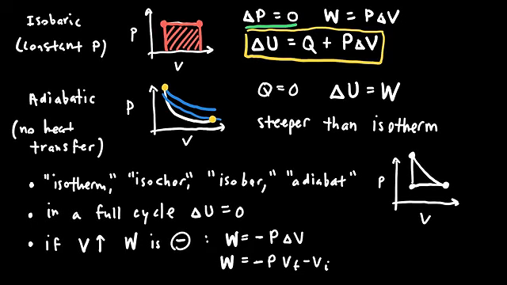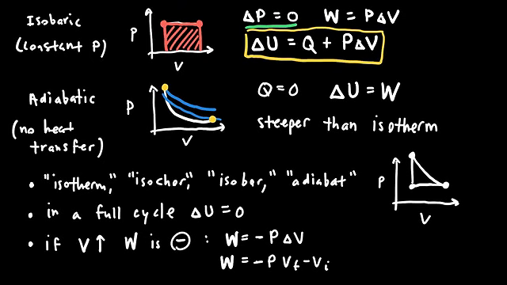I have down here a couple more bullet points that I want to make sure that we know about different thermodynamic processes. So I talked about the names of each one of these types of processes, but we also need to know, in general, we could talk about the lines in each one of these graphs as being isotherms, isochores, isobars, adiabats. And so for the isobaric process above, that horizontal line that I drew, we could call that an isobar. Or the line that I drew for the adiabatic process, we could call that line an adiabat. And that might be useful if you're asked to describe what's going on in a graph.